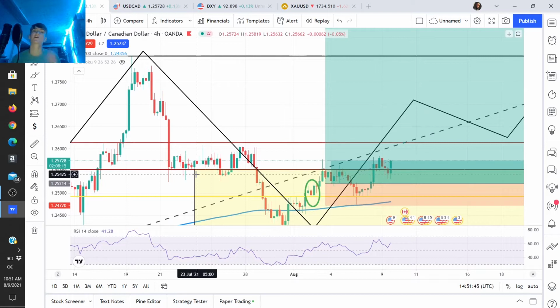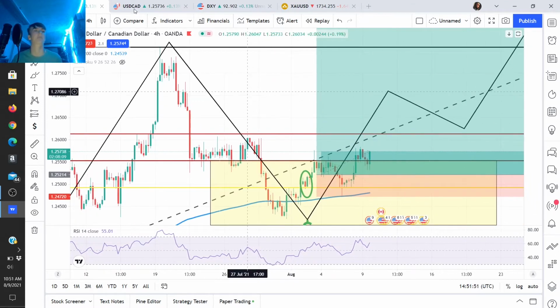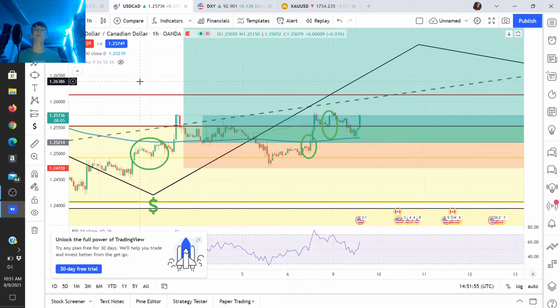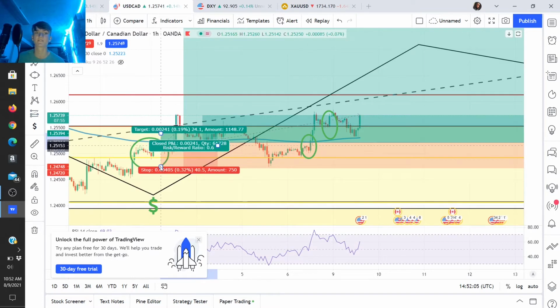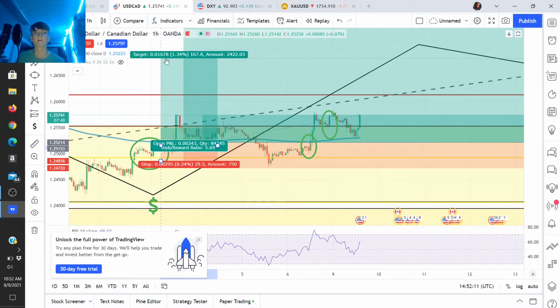You're looking for engulfing candles within the golden zone, no matter if you're going in an upward direction or a downward direction. So now I'm going to click over onto the 1 hour time frame so we could scale in and obtain more entries. Our first entry would have been right around here, because this is the 4-hour time frame. Stop loss just directly below here. Take profit way up there.